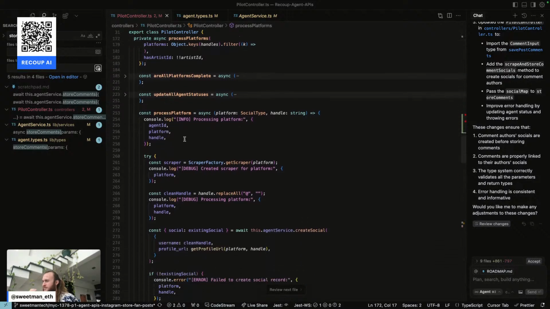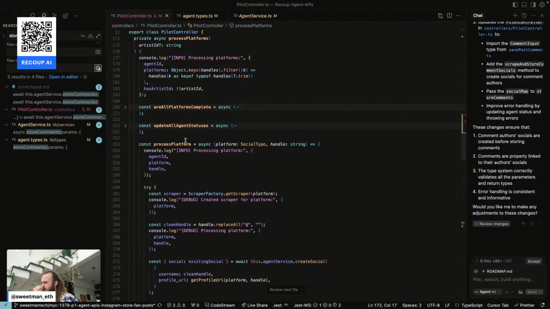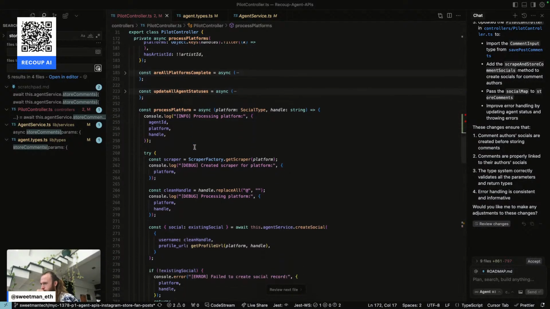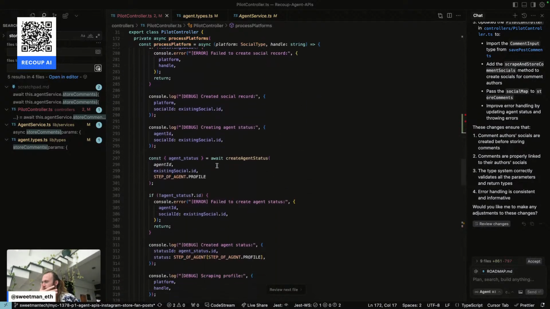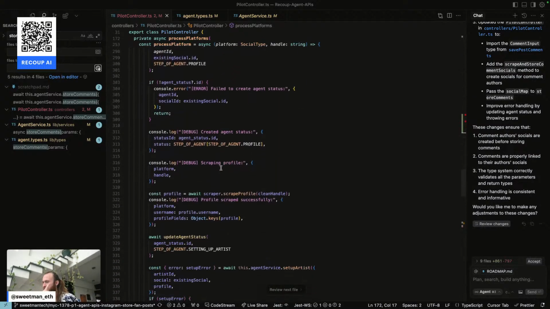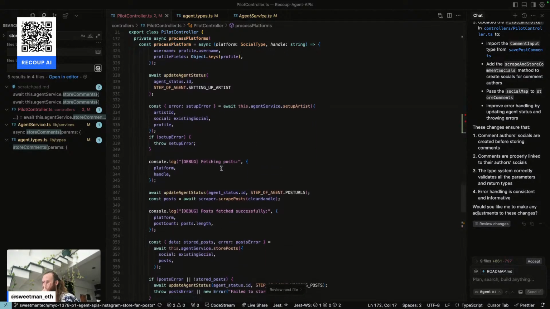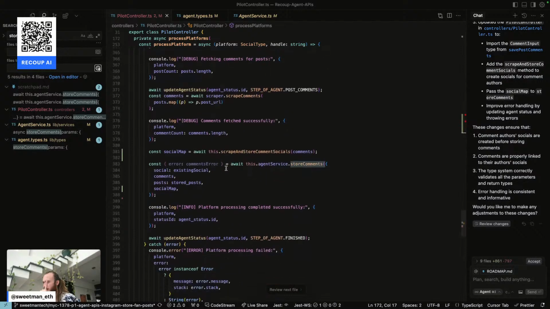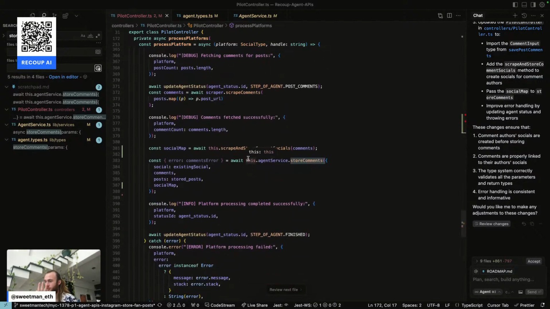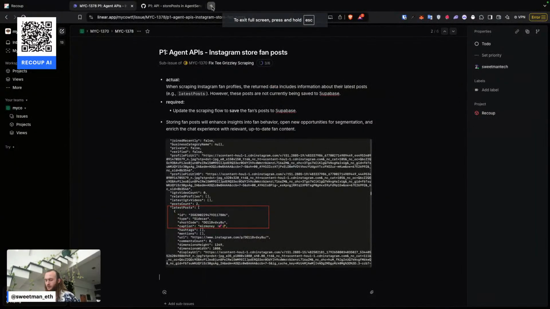Process platform is the main function I'm interested in. We get a scraper, replace, create social, get profile, update the agent status, scrape a profile, set up the artist, scrape the posts, store the posts, scrape the comments, then we get the socials, and then we store comments. My question is, can we store the comments before scraping the socials? Let's check out Supabase.